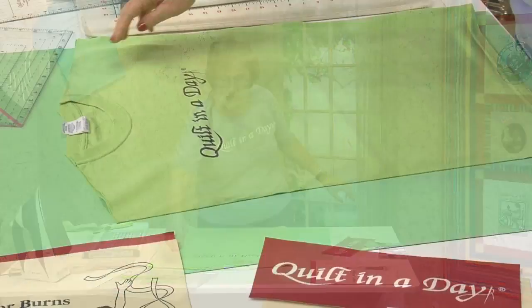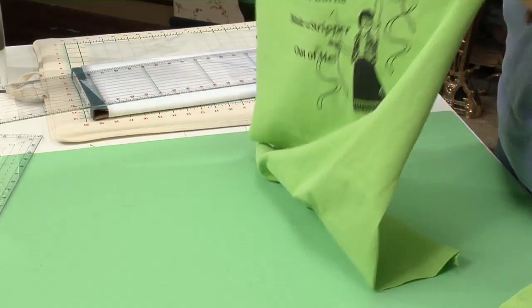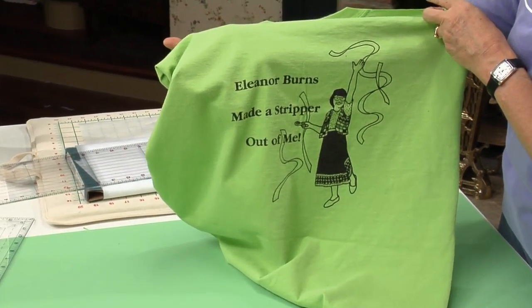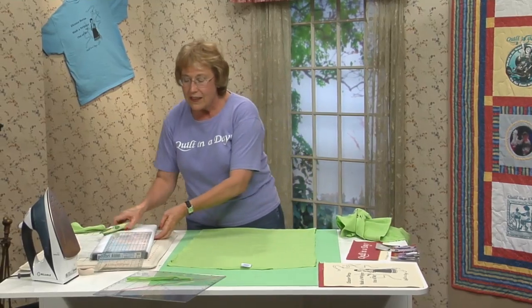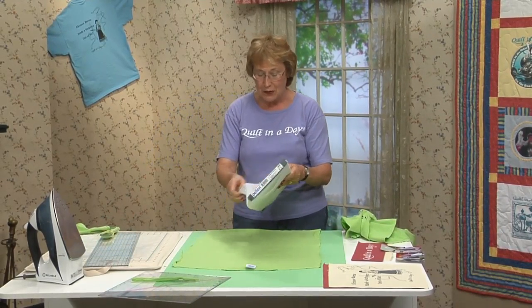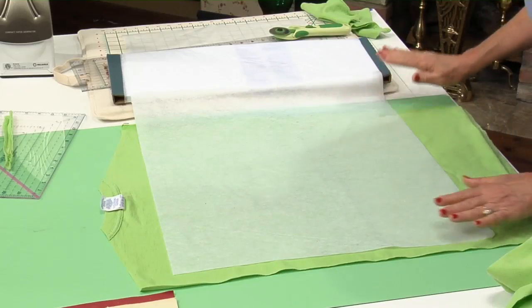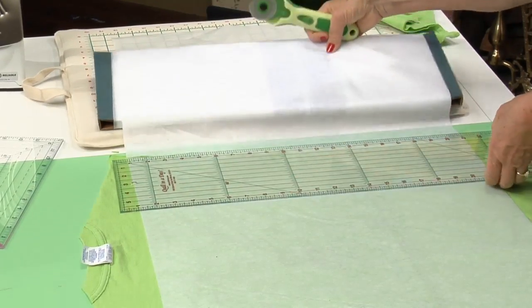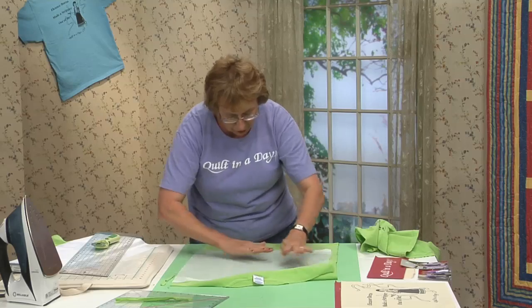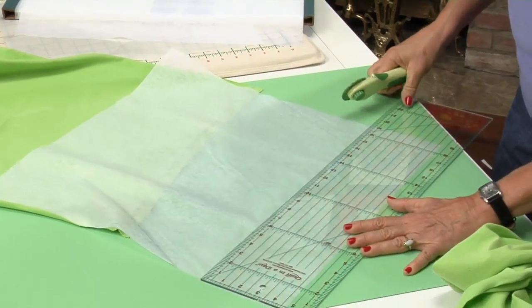The fun thing about this t-shirt is that we have the front with the logo and also the back with a photograph of me. This was drawn years ago when I had really huge glasses — I look completely different now, but still fun. We'll take this, lay it out flat, and cut some light to medium weight non-woven fusible interfacing. You want to cut it about an inch shorter. It's got a smooth side and a bumpy side. The bumpy side is the fusible side — that's the side you put right up against the wrong side of your shirt. I'm just going to take and cut off a five inch strip for the logo across the front, to get really good use out of this fusible interfacing.